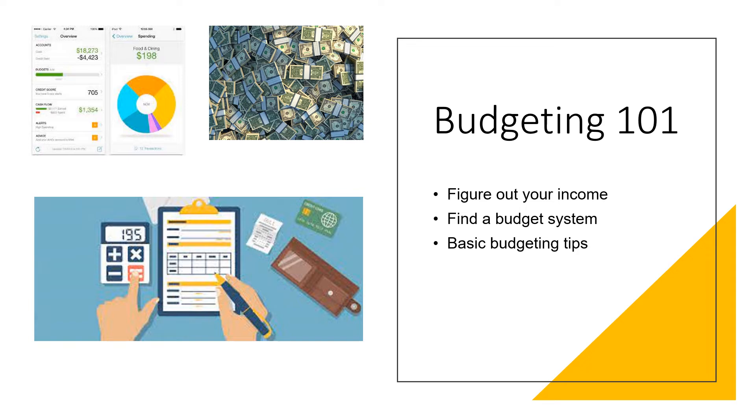Some basic budgeting tips that everybody should know: if this all seems overwhelming, we suggest starting with a simple line item budget. Start by figuring out your post-tax income and list out your expenses each month — some are fixed like rent and loan payments, while others are variable like groceries and entertainment. Don't forget to add in those savings. Check that your income is greater than all of your expenses and adjust if necessary by lowering your estimates for spending on your wants. At the end of the month, see where you actually spent your money — did you go over or under in a category?